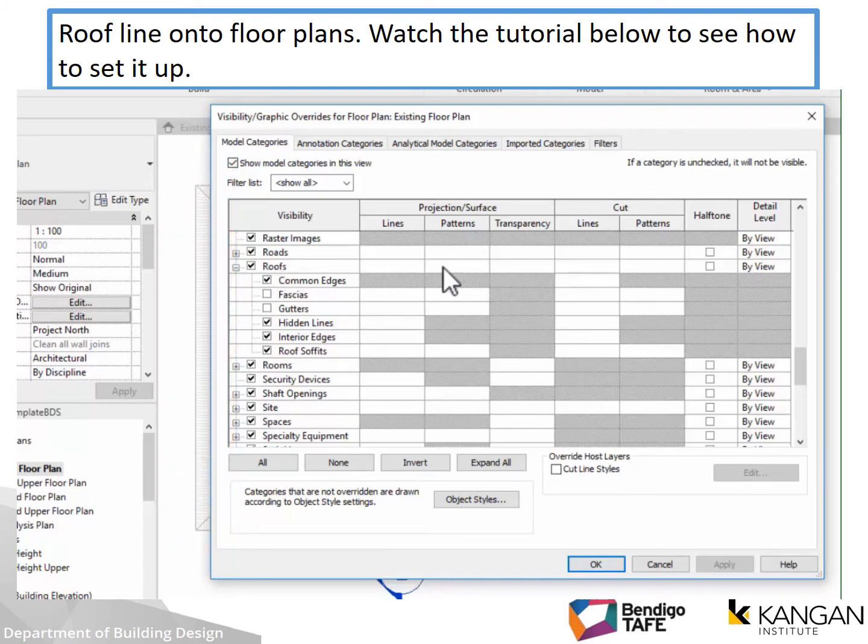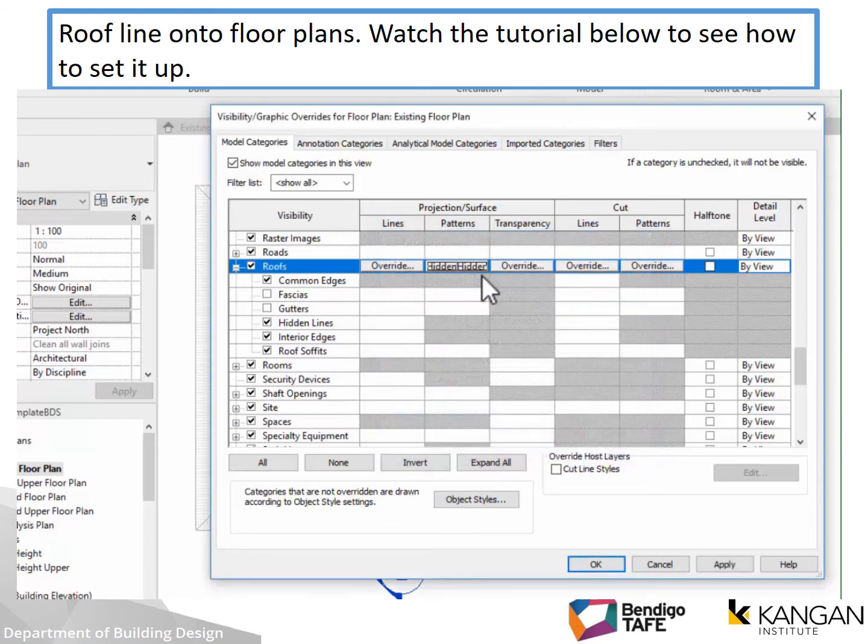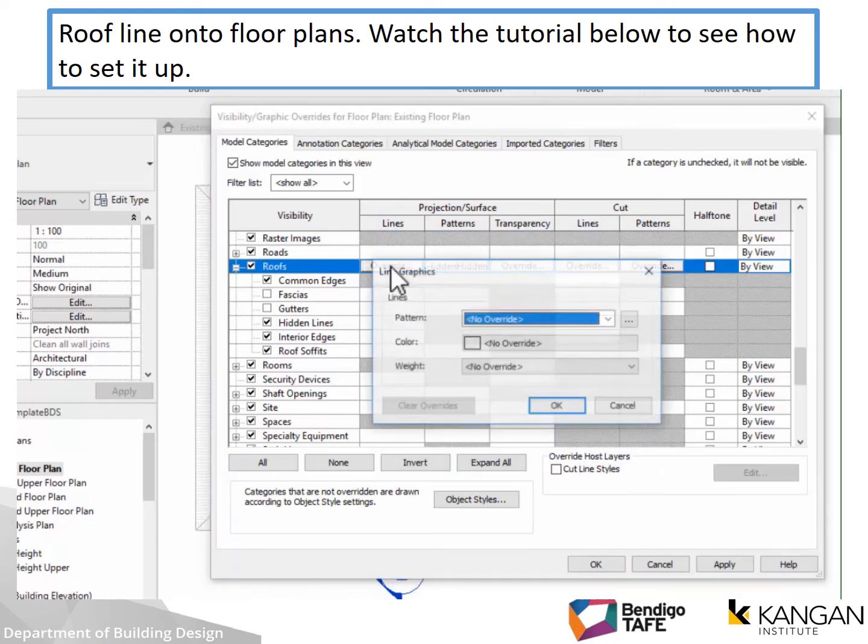The pattern on the roof, I can pick into that roof area there and alter the patterns to be not visible. For both patterns, there's only the one pattern on there, but we turn it off for both. And the other thing we need to do is override the line style.